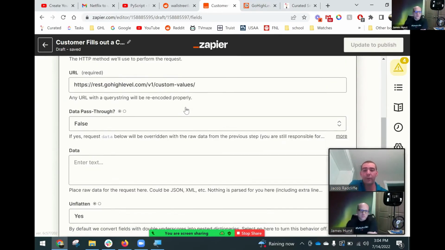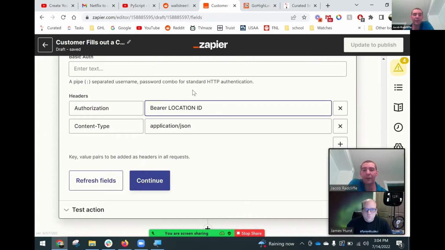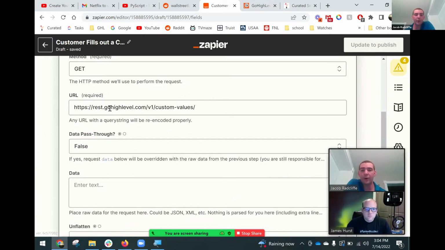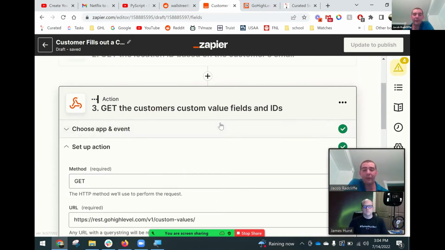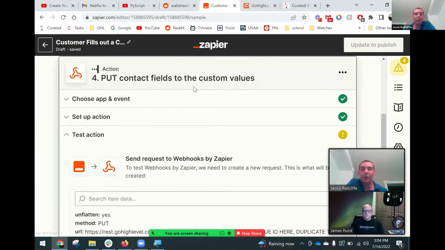Awesome. So then that allows you to do these cool chained things after it. So then we'll be getting our next, we're getting the custom values on the account. And the reason we want to get the custom values that are in that location is so that we can properly map them.